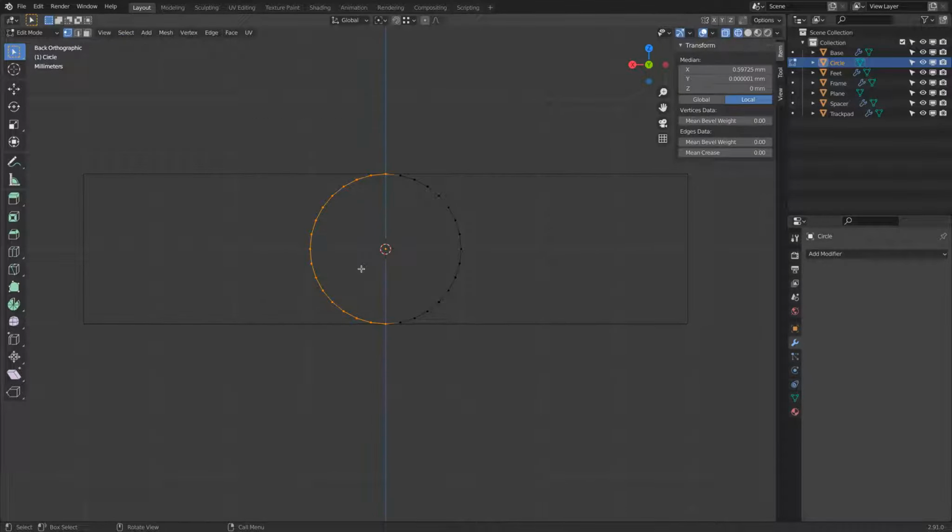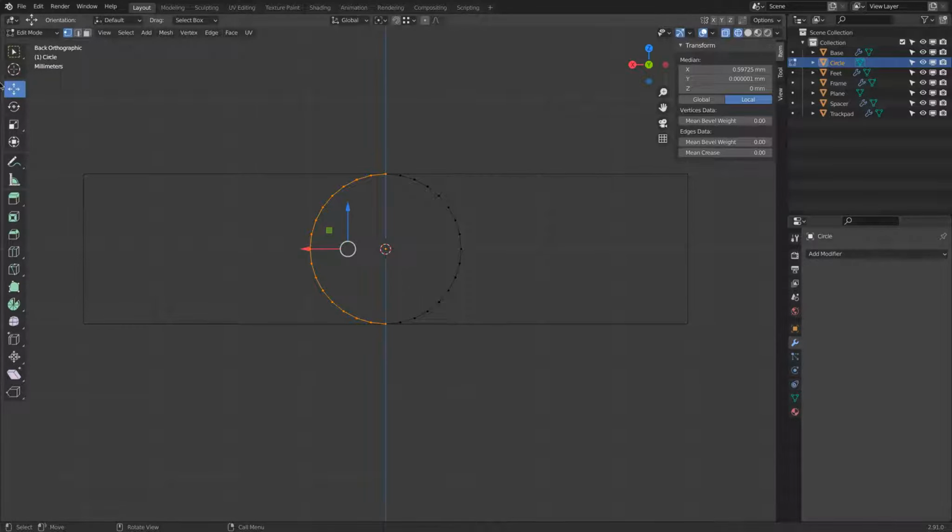I would like to rip this off, or think about it like a scissor, the bottom and the top. I cut this circle into 2 arcs. We can do this by pressing the Y key. So Y. You see now these edges are black, meaning they're not highlighted, meaning it's not connected anymore.